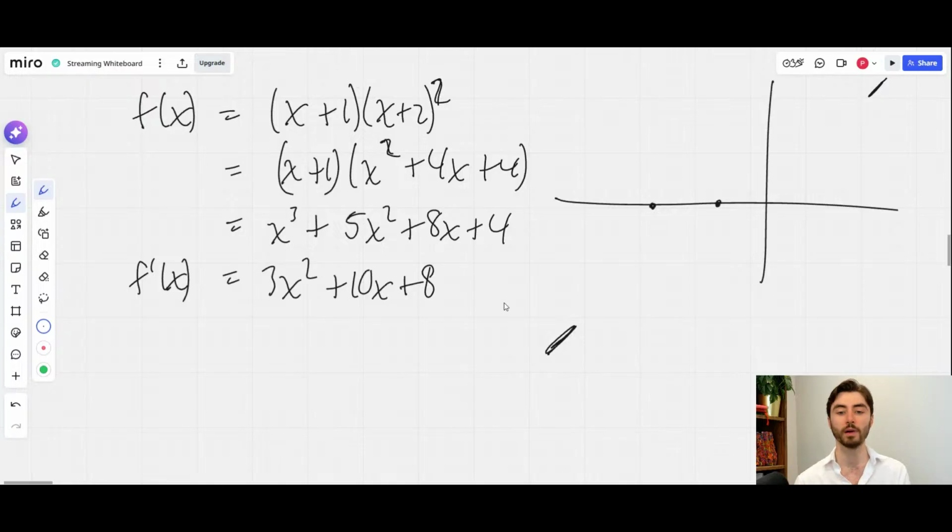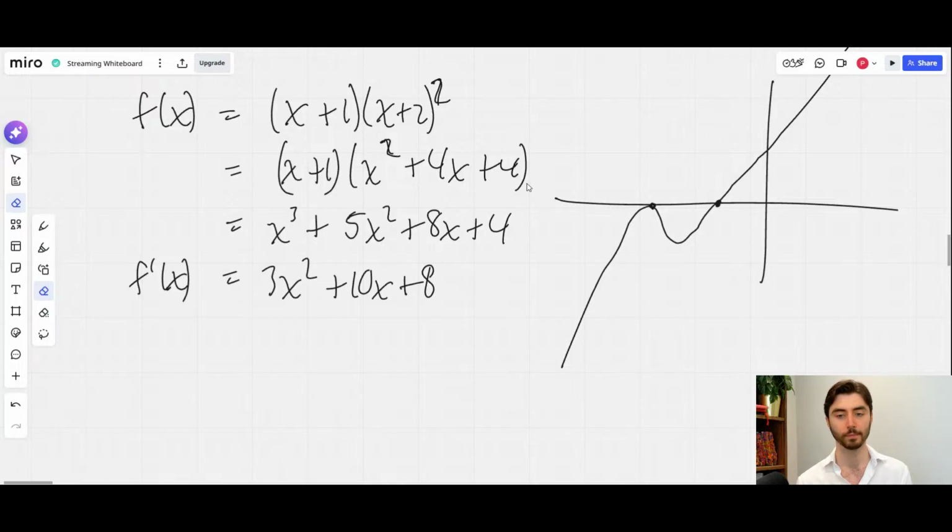So it will come from the bottom left. In fact, probably not with that gradient. So it's going to come from the bottom left, turn around there, and go back up there, and then shoot off. So something like that. So we can see that there are going to be these 2 turning points. Now, a turning point is when the gradient is equal to 0. It's where it turns around and goes back.